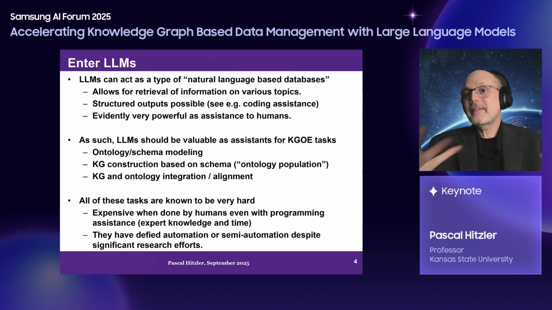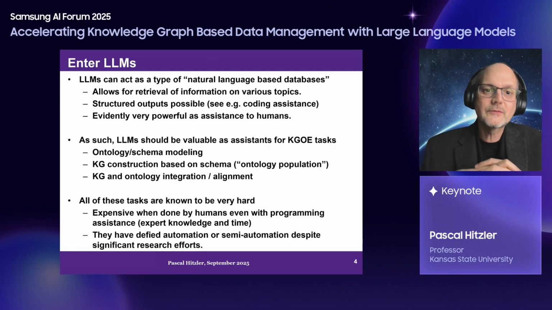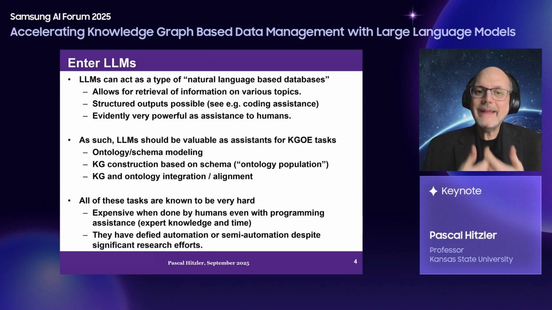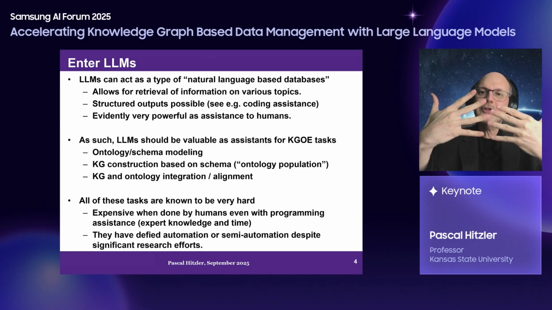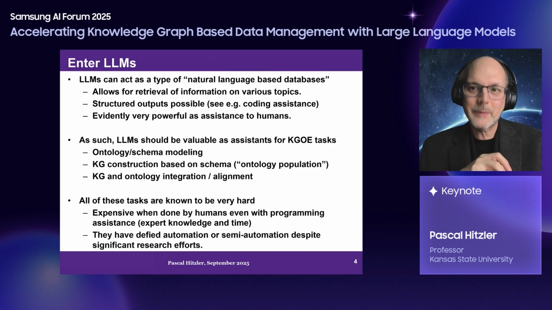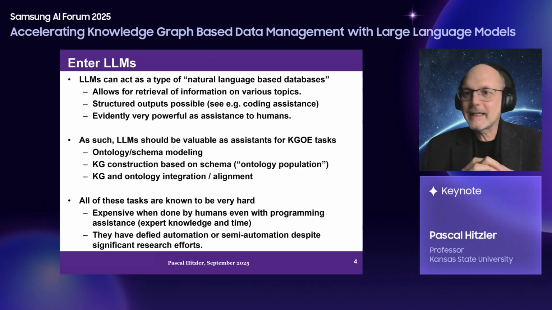Well, in this big theme, there are different sub-problems which turn out to be hard. One I mentioned already is making a good schema, ontology or schema modeling. Another is actually constructing a knowledge graph based on a schema that has already been developed. Some people call this ontology population. And another one would be, as already mentioned, the integration of knowledge graphs via ontology integration or alignment, a mapping between ontologies. And I'll particularly talk about the last part because I think it's the clearest case where large language models can help in the context of what has been done so far.